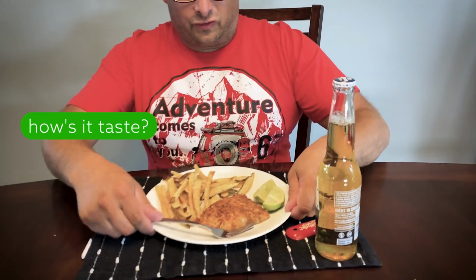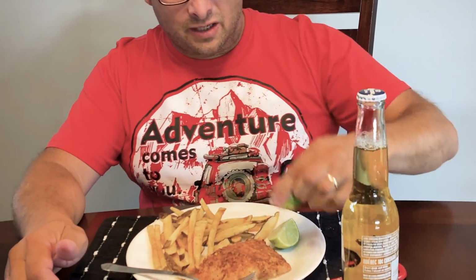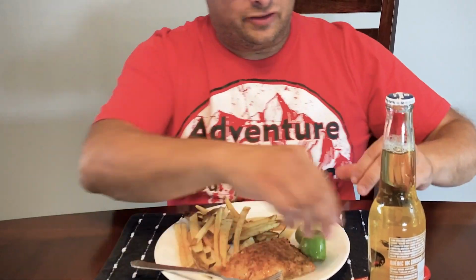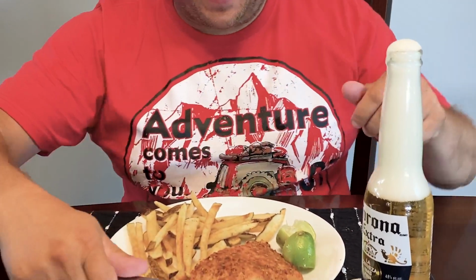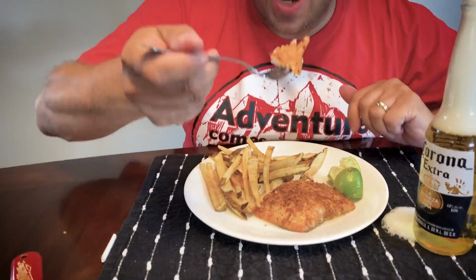All right, this looks delicious. Let's get a little bit of lime squirting on there. You can never have too much citrus, especially lime on your salmon. It's so delicious. And use both. All right, let's crack open a beer. Woo! Oh, look at that. I'm so messy. All right, let's dig in. Oh, it's delicious.